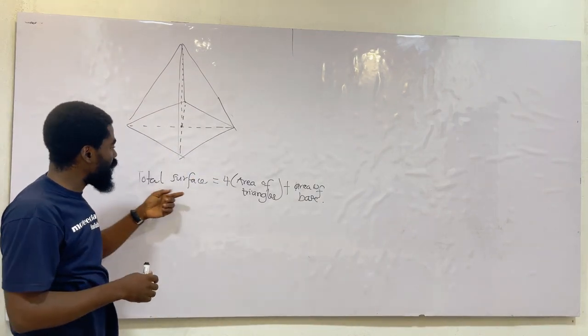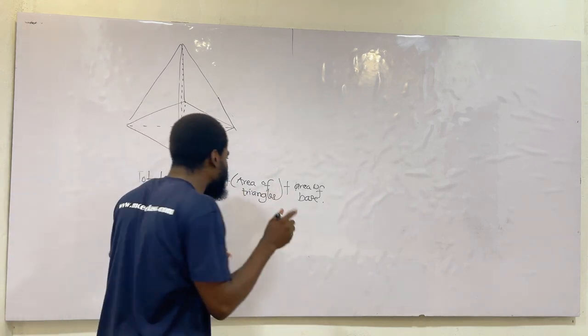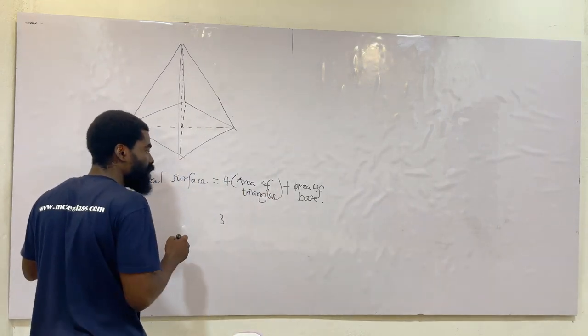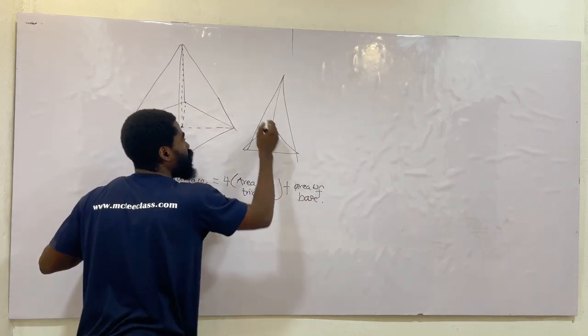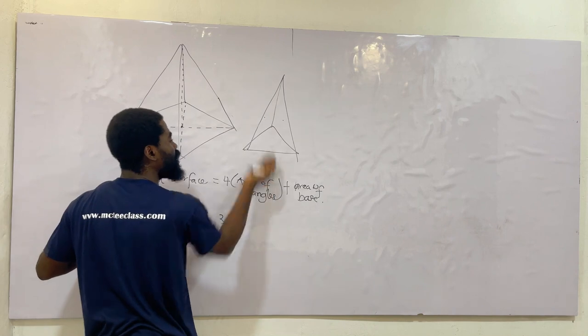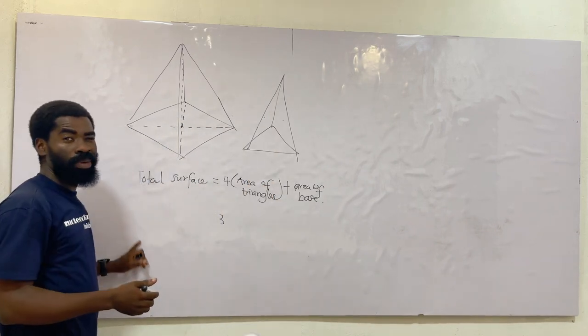But when it comes to that of the triangular, that means you have 3 faces. Take note. For the triangular, we'll have 3 faces. Because this is how the triangular pyramid will look like. Something of this sort. So 1, 2, 3 for this. Then the base, the bottom too. I hope you get the point I'm making here.